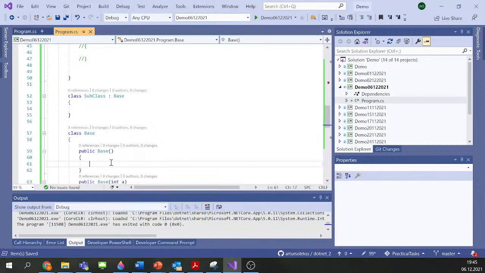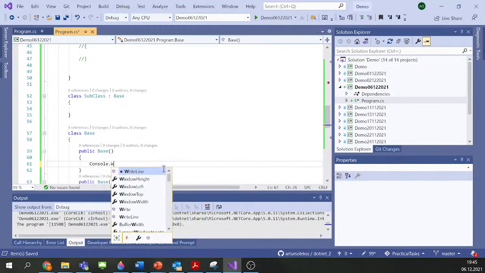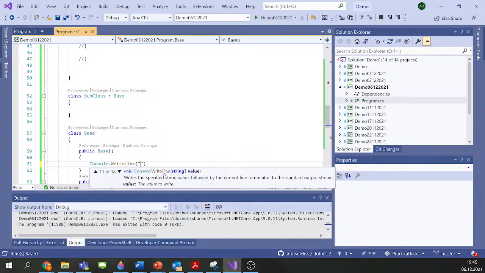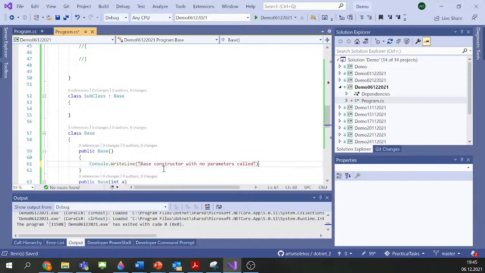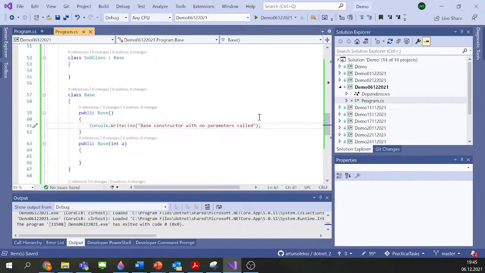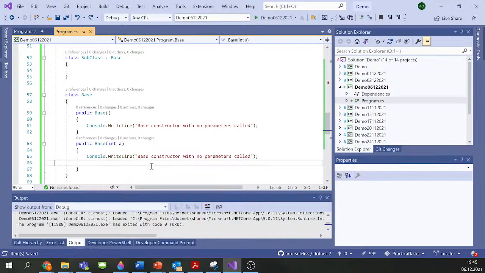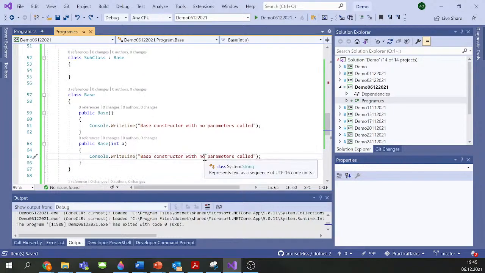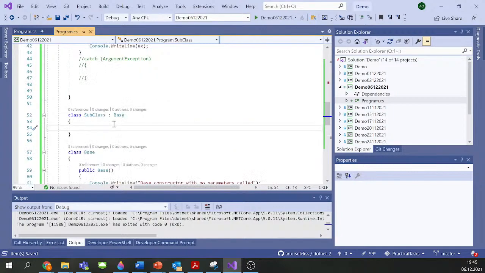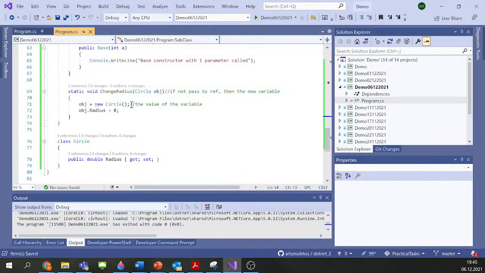By default, the base constructor will be called since it is not parameterized. Then I can say, okay, I don't want that, I want the base constructor with one parameter called. And then I create the object of the subclass.